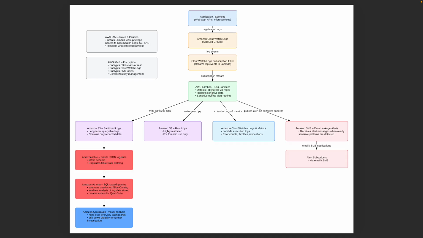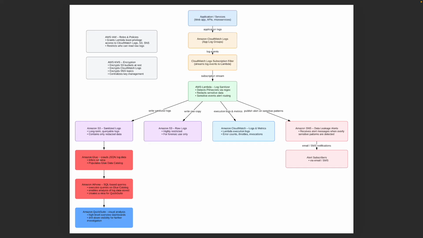It detects personally identifiable information via regular expression pattern matching, sanitizes sensitive data, assigns a severity level to each event, and then takes multiple steps. First, it writes both the sanitized and the raw logs to Amazon S3 buckets. If a log event is classified as high or critical in severity, the Lambda function sends an alert using Amazon SNS. It also writes information back to Amazon CloudWatch for further monitoring and evaluation of the function itself.